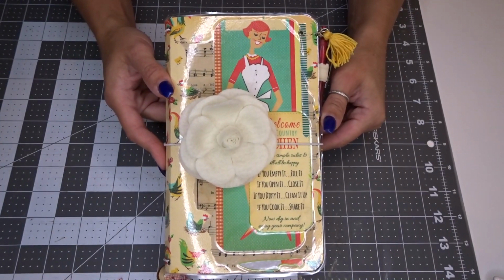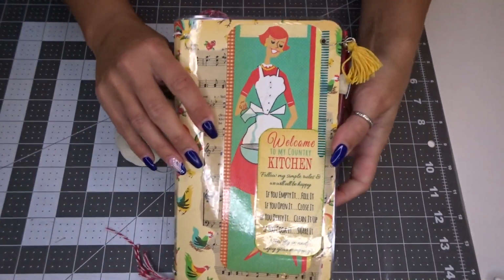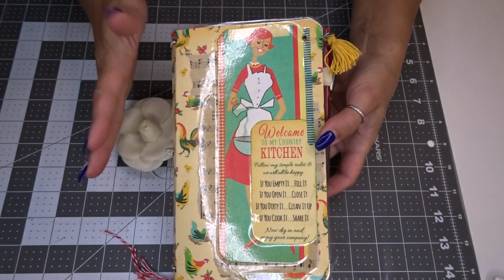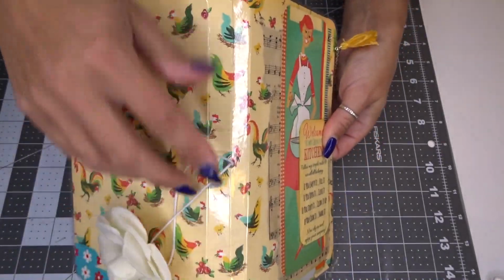So this is the junk journal that I made, guys, and this is the elastic that goes around the front. I did end up laminating the covers. It's like junk journal / traveler's notebook style because I have the bands here so you can see that.